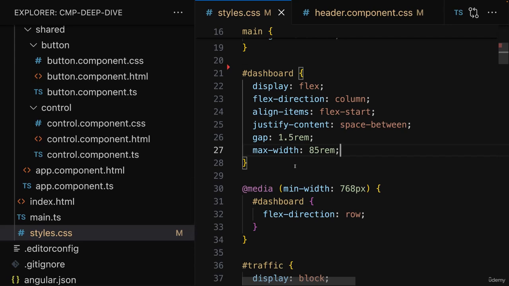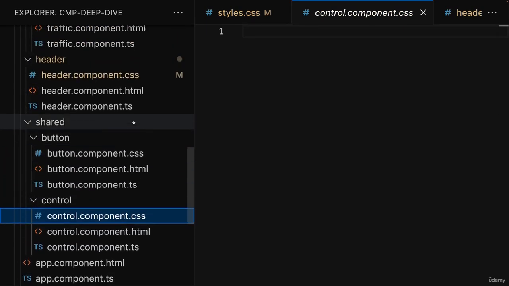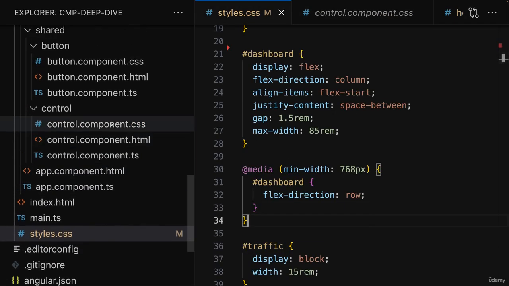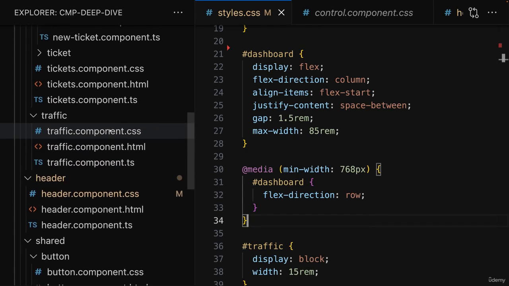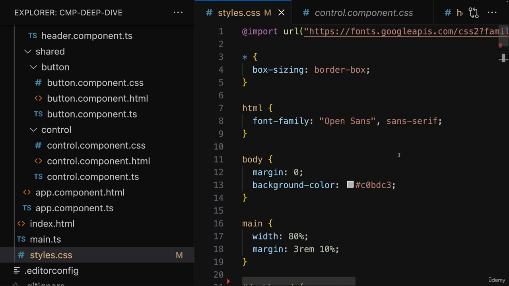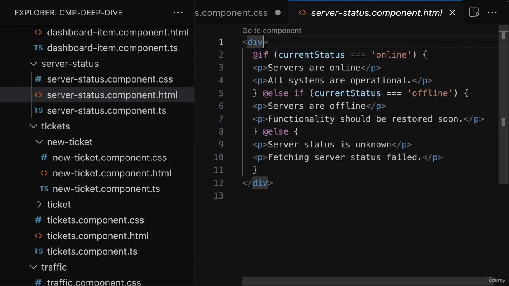And attached, you therefore find new style files for the control.component CSS file and for those other components as well. So you should use these attached CSS files and replace your component CSS files with them. And in addition, you also find an updated styles.css file attached, and then replace your styles.css file with the attached one. For those styles to work, you should also make sure that in the server status component HTML file, you also add an ID of status to that div.